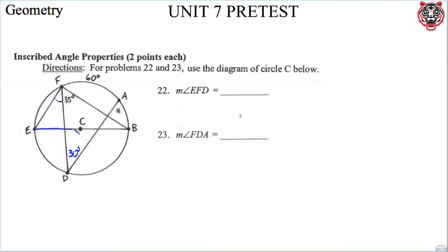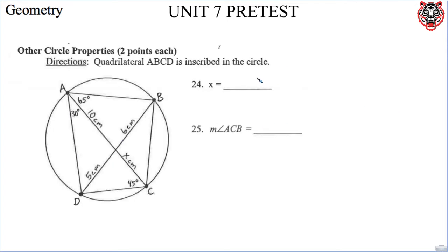Look at this. This is a diameter right here. Since that is a diameter, this must be a right angle. Because this is an inscribed angle and it should be half of this entire arc length over here. This entire arc length is 180 because this is a diameter. 180 divided by 2 is 90, therefore this angle F in total should be 90. So 90 minus 35, that is 55 degrees. All right, measure of angle FDA. So FDA, oh, we already found that by accident. Yeah, that's already 30 degrees.